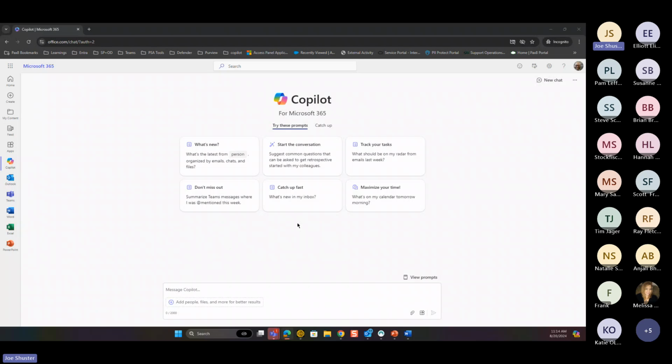So what we can do here, without getting too much into the finer details of prompting, because I will admit there's a little bit of a learning curve when it comes to prompting. The best I can really state off the bat is just be as specific as you can, not only with what you want Copilot to do, but also including in the prompt what you don't want included in the response or things of that nature. But you can actually generate a lot of useful information off of a simple prompt.